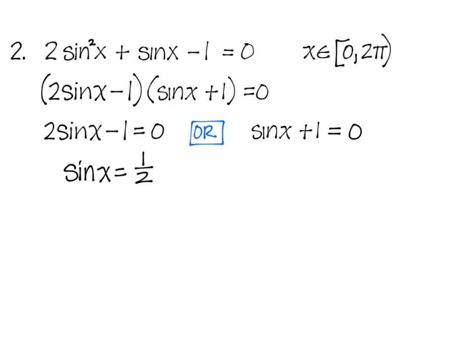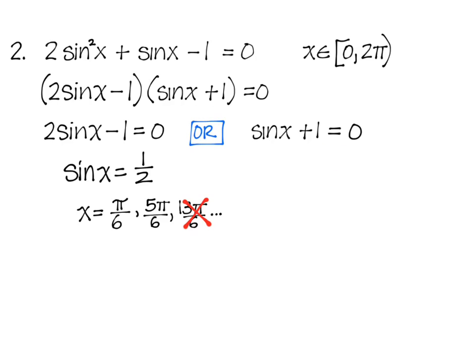And we have to remember at what angles sine of x is equal to 1/2, noting that we only need to talk about answers that are in one revolution of a circle. And so we have pi over 6 and 5 pi over 6 and maybe 13 pi over 6. Whoops! 13 pi over 6 is more than one revolution of a circle. So we would stop after 5 pi over 6.